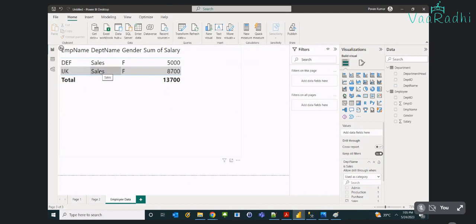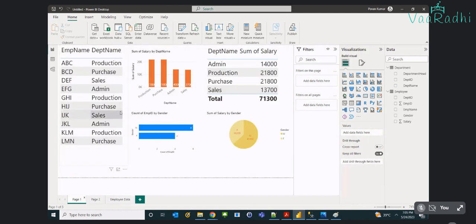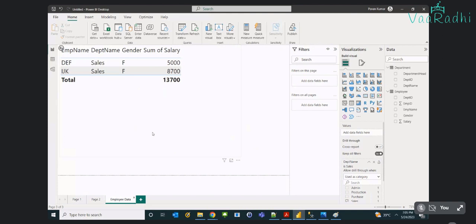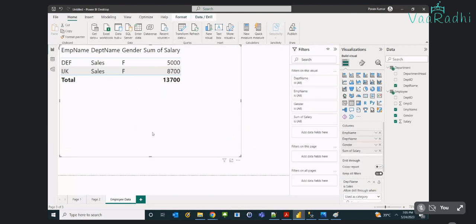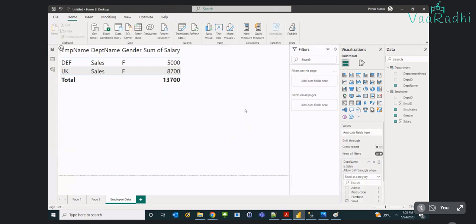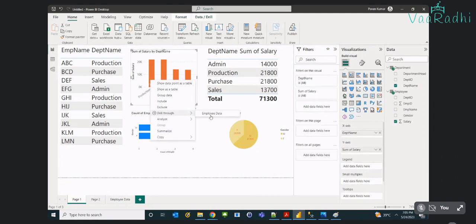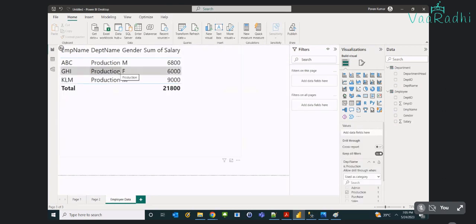So data selection in one page on one of the visuals filters the data available on a visual on another page. Clear? To perform this, whichever page you want to add as a drill through page, you have to add that particular field name as a drill through filter under the drill through section of your visualizations. Then in other pages, wherever you have that drill through field, you can right click on that field, see the drill through option and select it, and it will filter your data on the page, and you will be routed to that page automatically.